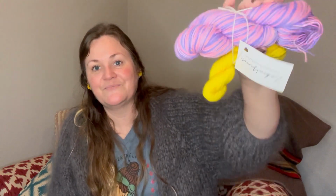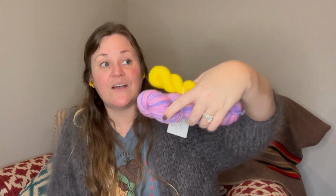When I opened this, I wanted to cast this on immediately. And I was going to, but then I got these Zebra Yarns 12 days. So then I was like, okay. But basically, once I finish a couple pairs of socks, maybe two or three pairs, this is next, because this is amazing. I was also thinking, even if I don't finish two or three pairs, that I might do a Valentine's Day sock cast on maybe. So maybe finish two or three pairs or February 14th, whatever comes first. Because I also have a hot pink and black from Anna that I would love to cast on in February. So yeah, those are exciting.